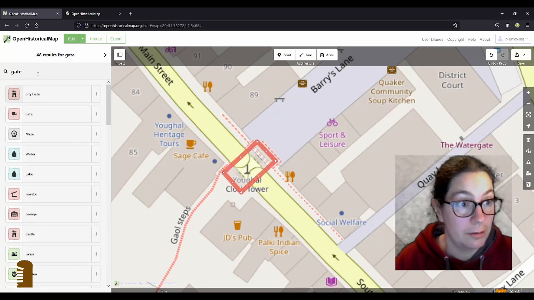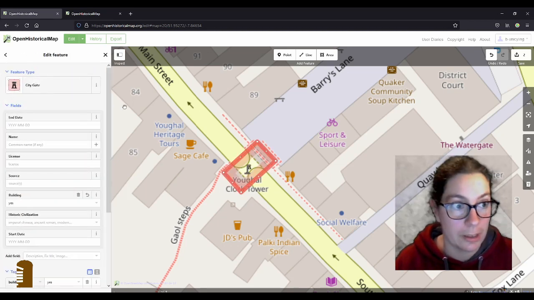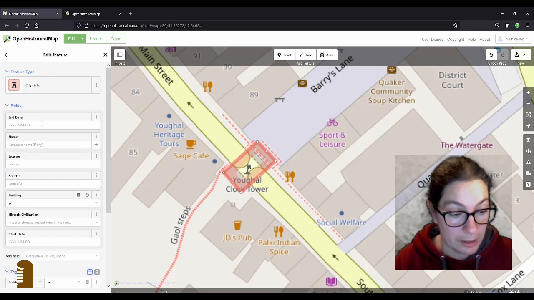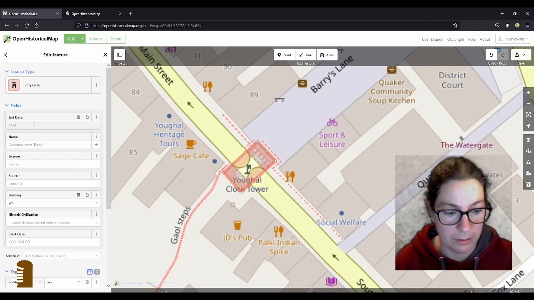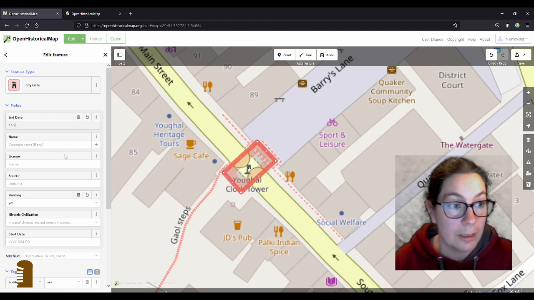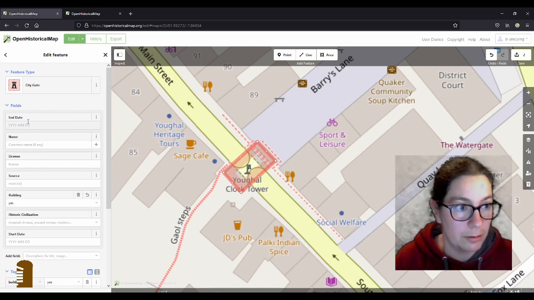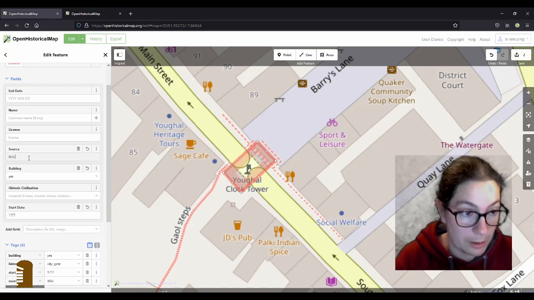What am I looking for? Gate. City Gate. Because it was one of the city gates, even though it's not a city. And the date here is, I took a note of that, 1777. And that's from 1777 to 1837, I think. Yeah, because she told us about the 1798 rebellion and people being imprisoned there, and way too many people. So, sorry, that's the end date. That happened to me before. Start date, 1777. Oh, source Wikipedia.